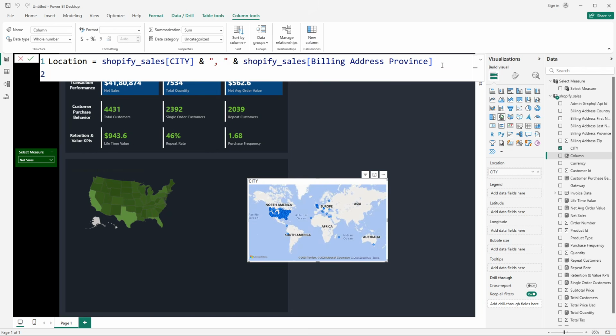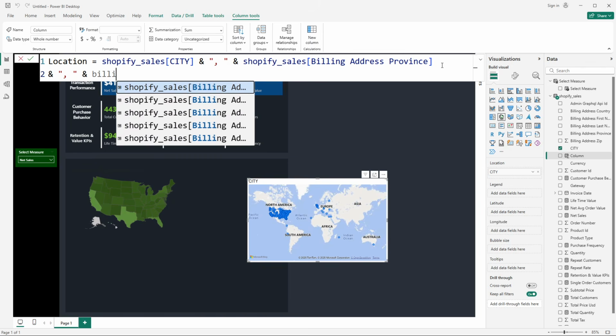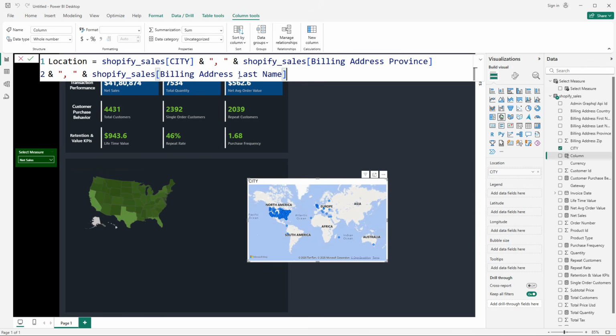I will add one more, in double inverted commas, a comma and space, and at the last we will add billing address country. So instead of last name we should add country here. Okay, so this is the way we are guiding Power BI to take the proper location. What it does is that we have the city, but it will then locate this particular city in the province, and then the province will be located in that country.